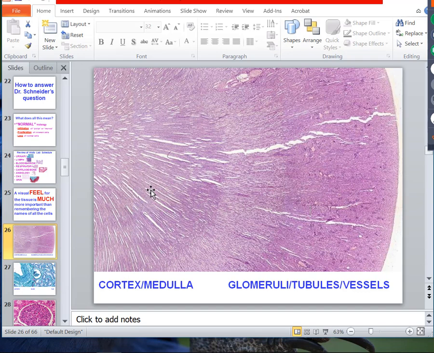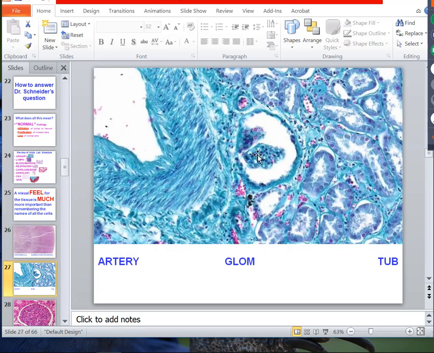So you don't have to remember what mesangial cells are inside of a glomerulus. Just know that all these little spotted things are glomeruli, so you must be either in the cortex or in the renal columns. Okay, and if you go higher, you're going to see both glomerulus, tubules, and big blood vessels. In this case, it looks like a pretty good size artery. And you don't have to remember the 3 or 4 different types of cells you might see in a glomerulus. Okay, just bingo, pattern recognition. Anybody should know, even if you flunked histology, that that's instantly a kidney, mostly by recognition of a glomerulus, okay?